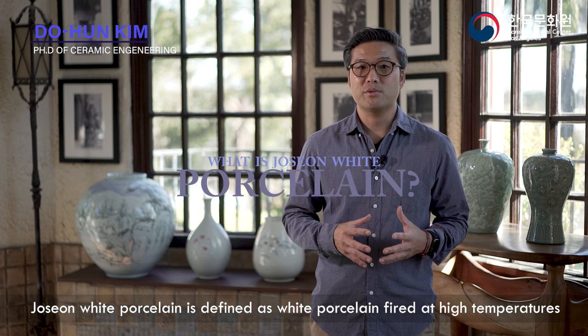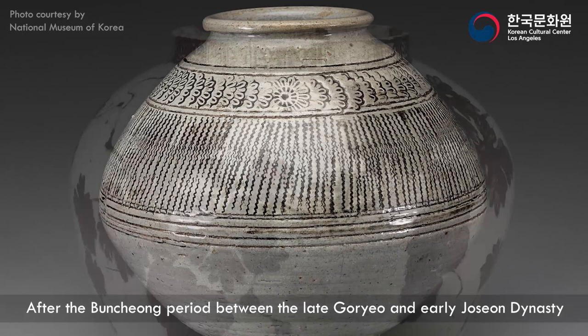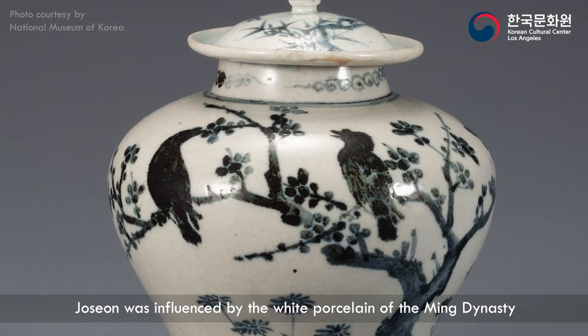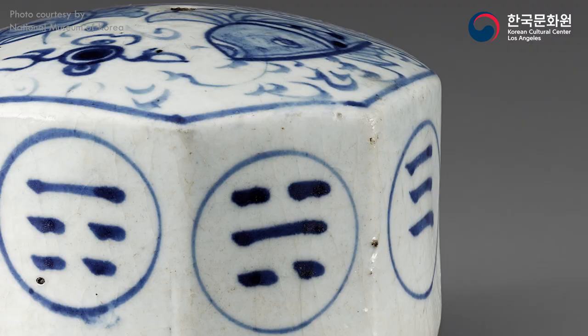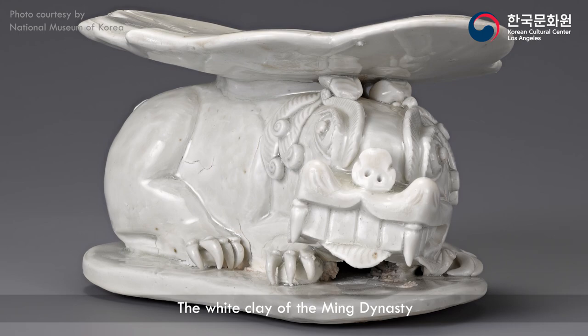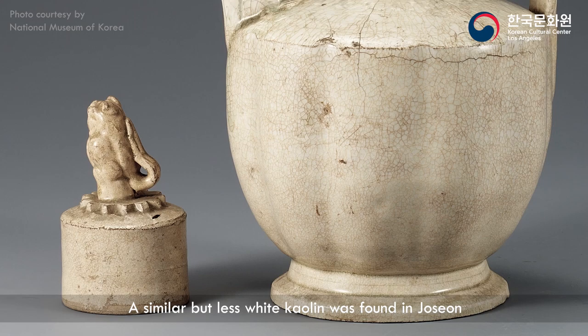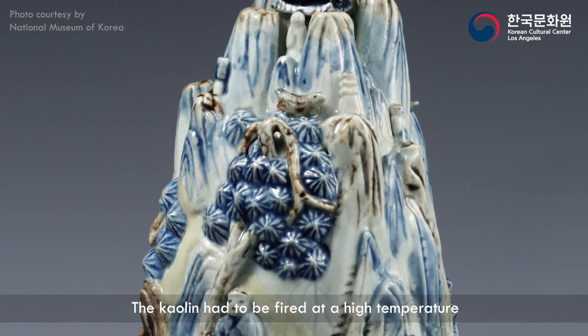Puncheong's white porcelain is defined as white porcelain fired at a high temperature. After the Puncheong period between the late Goryeo and early Joseon dynasty, Joseon was influenced by the white porcelain of the Ming dynasty, resulting in the creation of Joseon white porcelain. The white porcelain of Joseon showed purity and restraint. The challenge was obtaining quality white clay — the Ming dynasty's white clay began with the discovery of pure white kaolin. A similar but less white kaolin was found in Joseon, and a state factory was built near the capital to make white porcelain for the royal family.